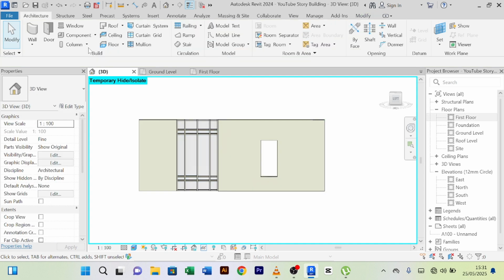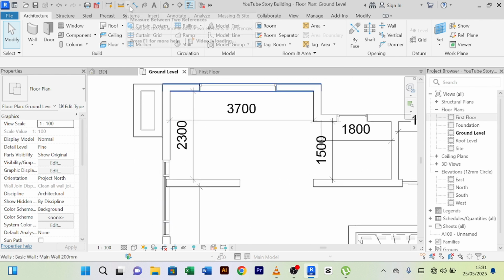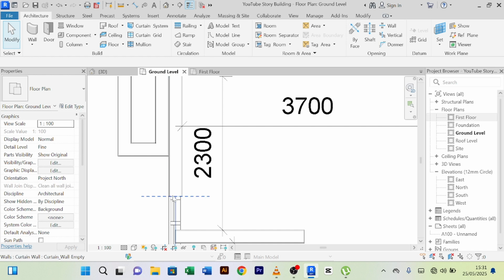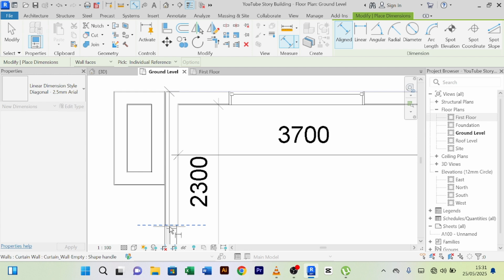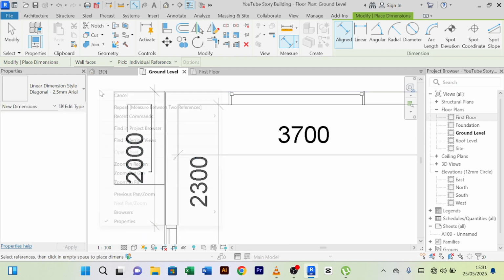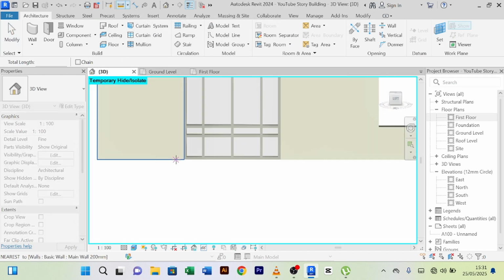Now, let's get our measurements right. For this side, it's supposed to be from here to here. That's 2 meters. But then, let's see it from here. If it is 2 meters, this to here, 1.8.